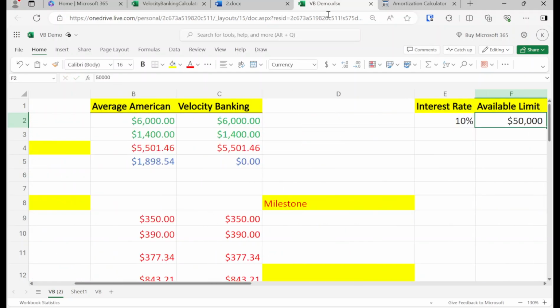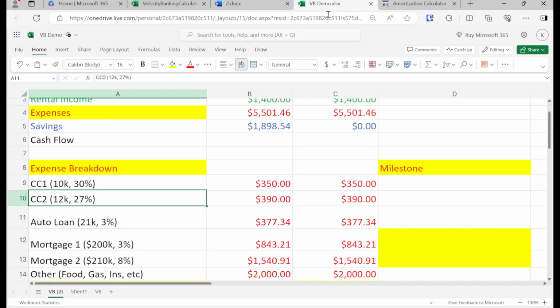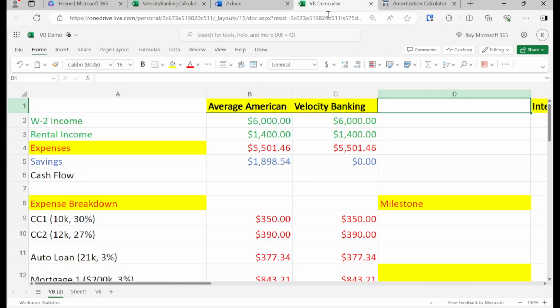So basically think of this as a credit card based on the value of your house. If you have something called equity, which is the estimated purchase price minus the outstanding loans on that home, then you're able to borrow against it, kind of like in the form of a credit card. And in many ways, it's better than credit cards because you can use it to pay anything. Like a credit card, you can't use it to pay another credit card unless you do a balance transfer, and you can't use it to pay an auto loan or mortgage. So that home equity line of credit is going to be our main tool.